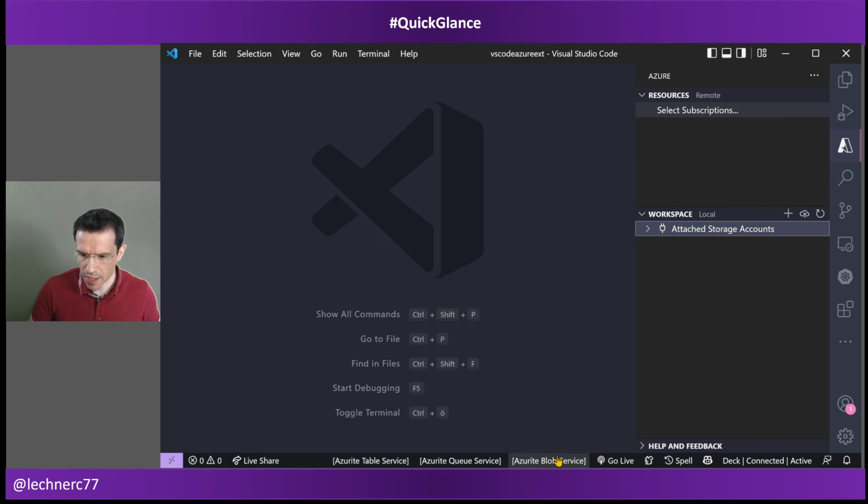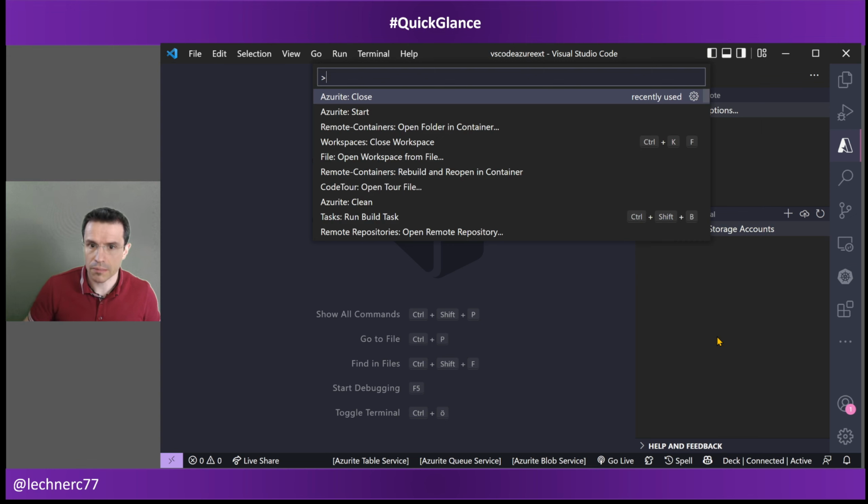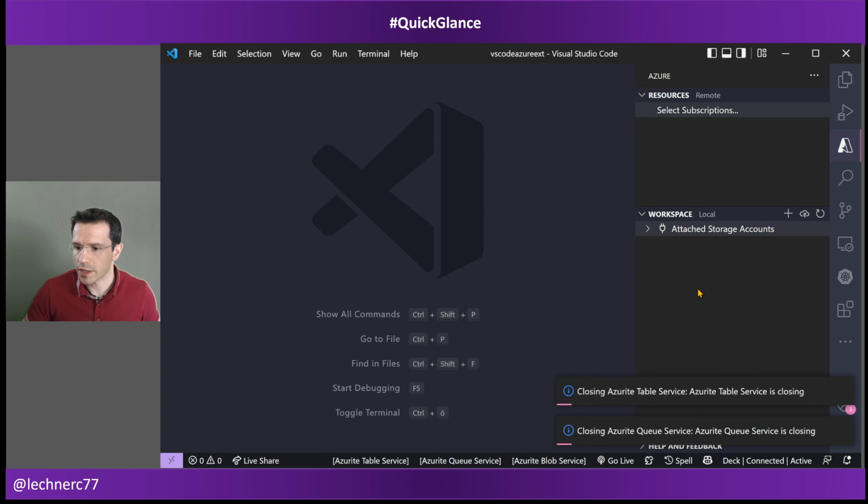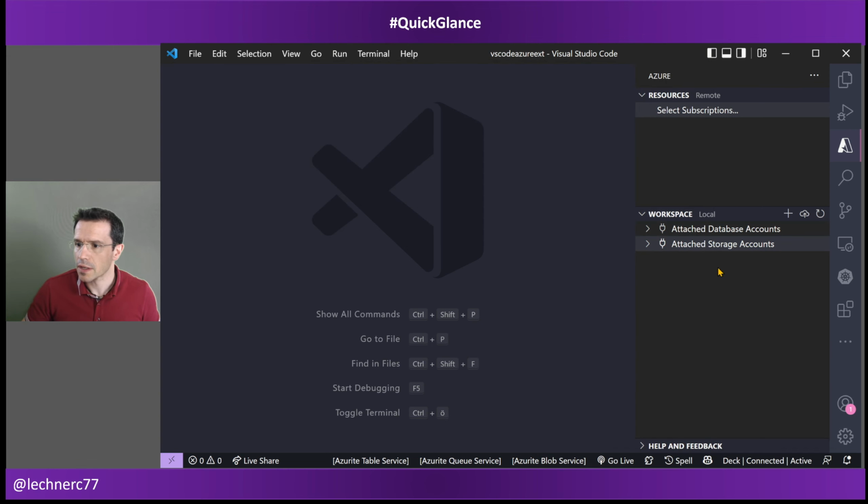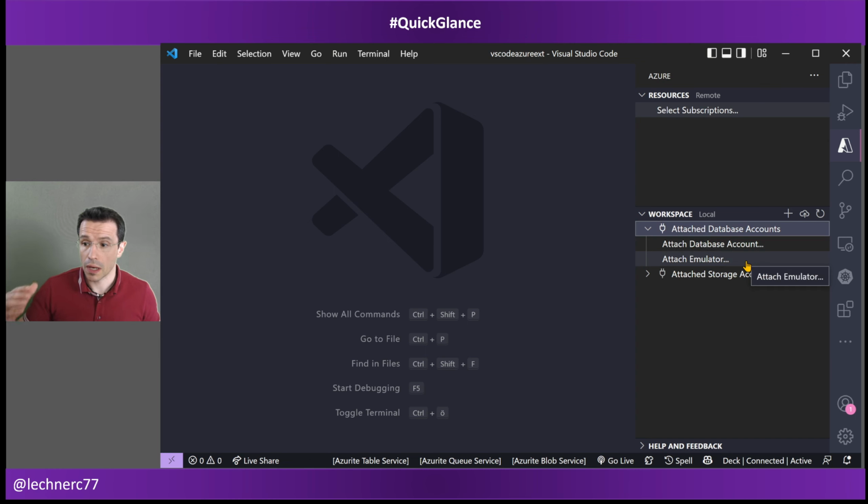So it seems that I have my Azure running, so I will close that quickly. So that is what it looks like when nothing is running. So you have no storage emulator running, you have no database account attached, or you have no database emulator attached. So it's definitely empty.